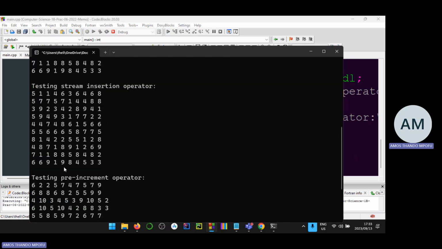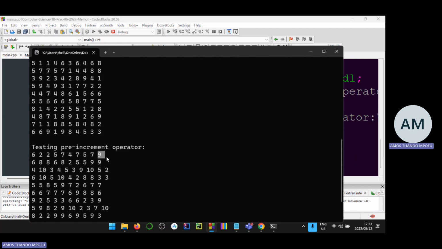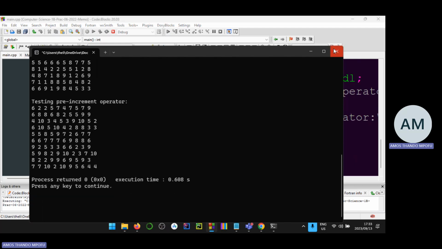Every value is increased by 1. Let's start at 5. 5 plus 1, that's a 6. 1 plus 1, that's a 2. 1 plus 1, that's a 2. 4 plus 1, that's a 5. And then at the end, there's a 9. 8 plus 1 is a 9. Yeah, it's adding as intended.